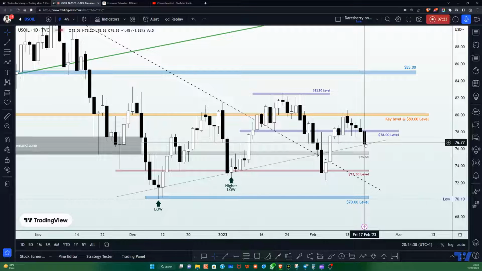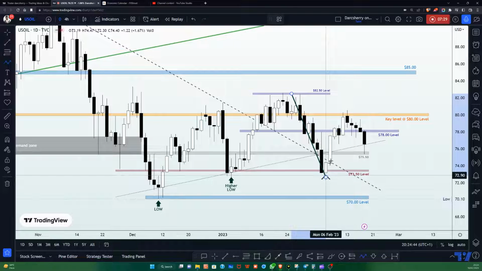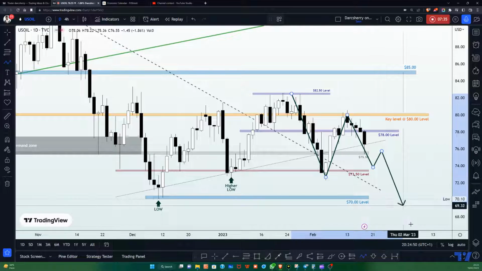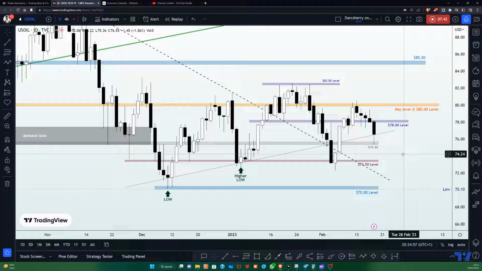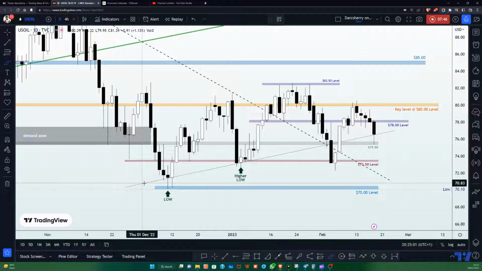At first look, it looks more bearish as long as price remains below the $80 level, taking into consideration this impulsive move and a retracement into the $80 level, so we might likely see a situation where price will sell off to the downside. However, there is another structure around here which we also need to take into consideration while trying to make a decision, and that is the bullish trend line here.